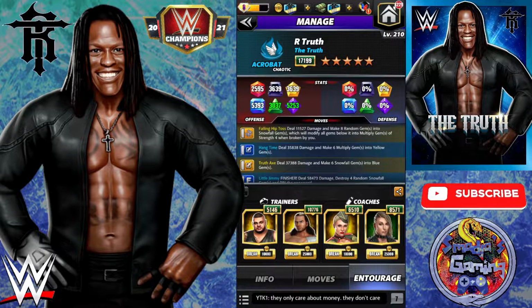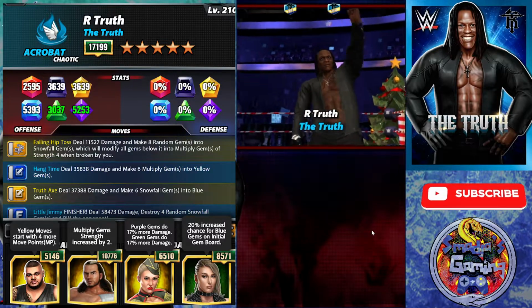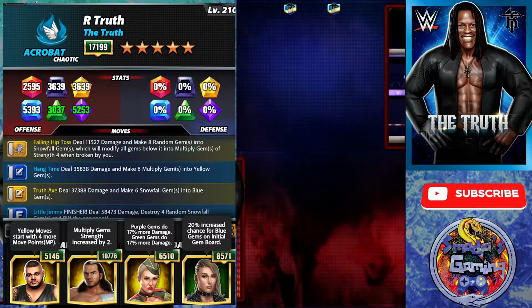Entourage, we have Acolyte, the yellow MP trainer, and Showboat Matt Hardy, multiplied gem strength increases by 2. Coaches: Lacey Evans, Showboat, purple and green gems doing 70% more damage. And Rhea Ripley, 20% increased chance for blue gems on the initial gem board. So R-Truth is going against a third acrobat here, AJ Styles, the Phenomenal One.